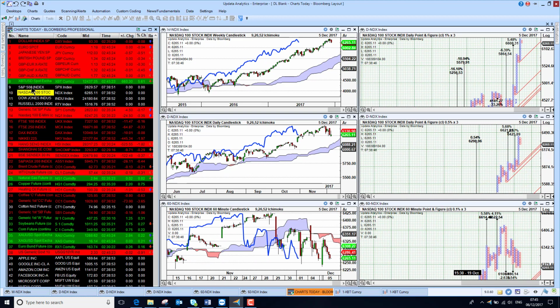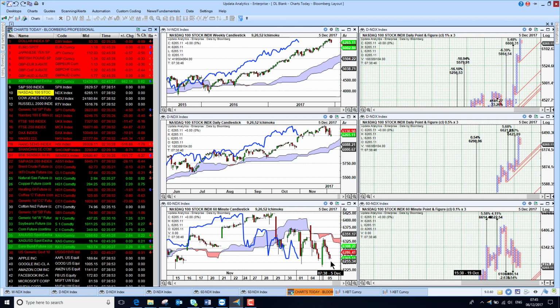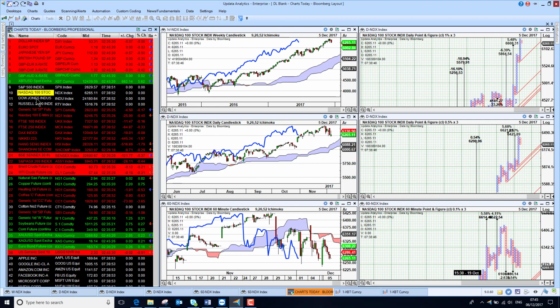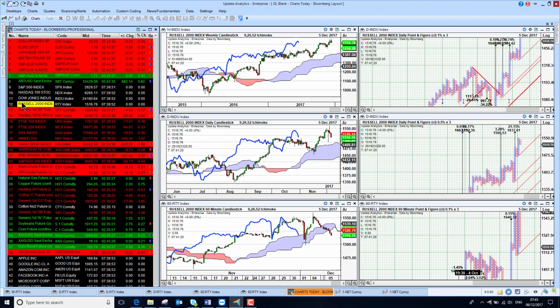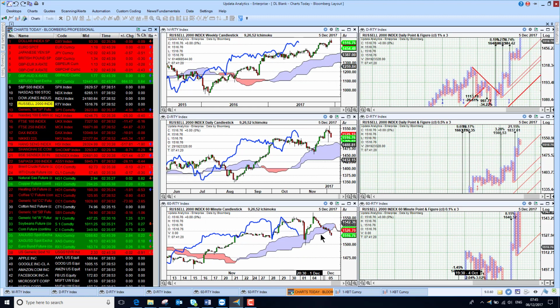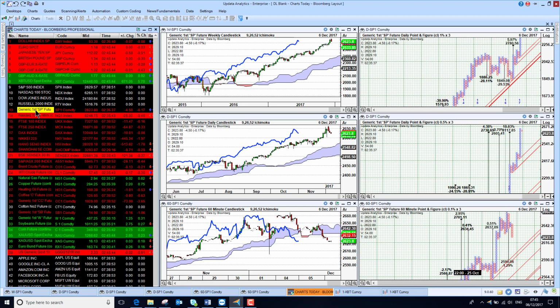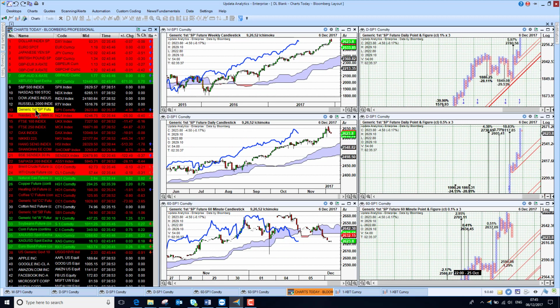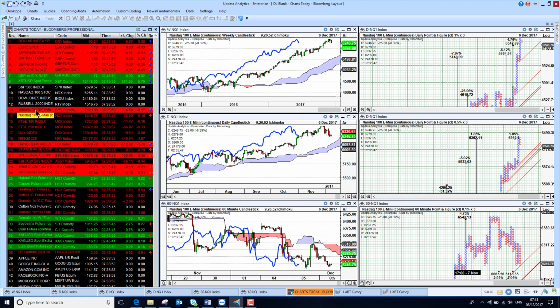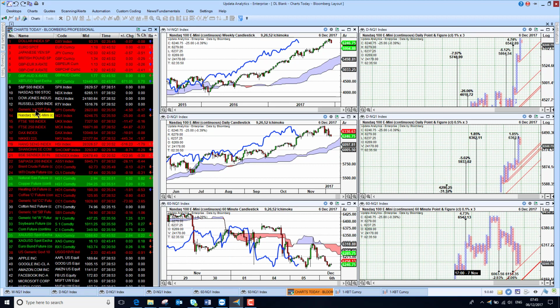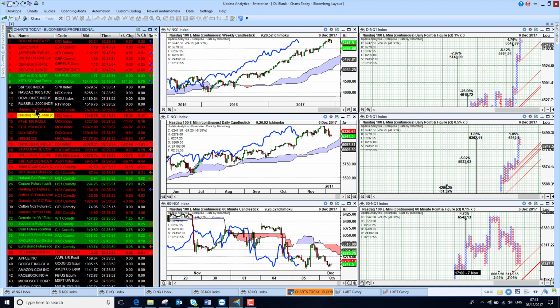The Nasdaq not looking as good, gave up most of its gains at the opening yesterday by the close, so we're still bearish on the short term on Nasdaq. The Dow is holding its bullish position, but again sold off yesterday, and the Russell 2000 was down 1% yesterday, so we're seeing the broader stock market just suffering as well. The future down 0.17% on the S&P future, and the Nasdaq E-mini down 0.4%. So it does suggest we've got further to go on the Nasdaq, and we'll possibly see a lower opening today.